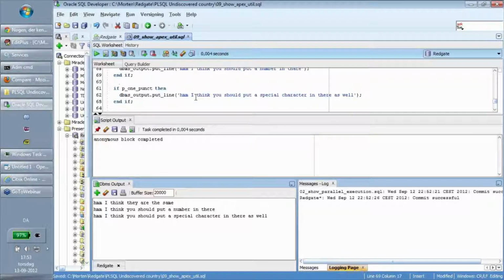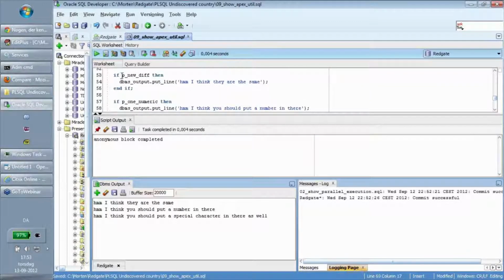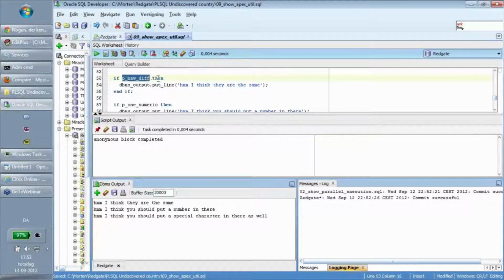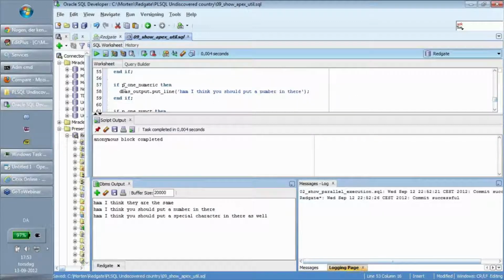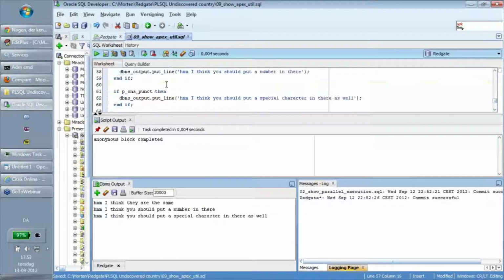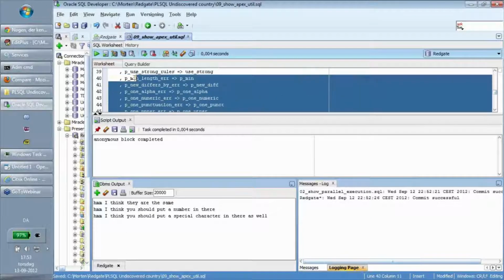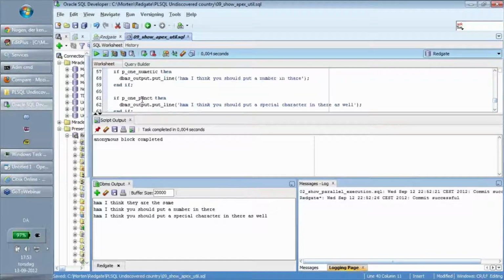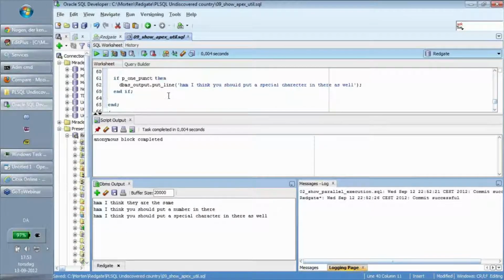And I checked only 3 different things: if it differed from the old one, if it contains a numeric character, or if it has a special character in there. And as you can see, they look the same. There's no number in there, and there's no special character in there.